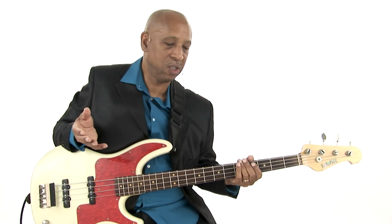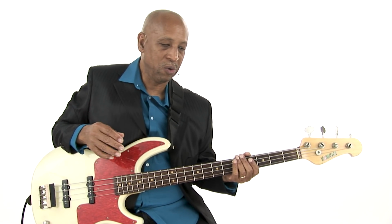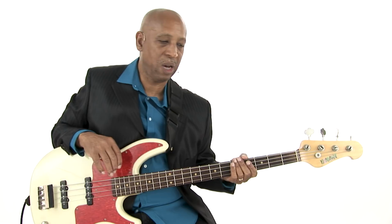G flat major 7 is essentially a B flat minor triad with a G flat in the bass. In the fourth bar, we kind of resolve it a bit and go to that F and then to the F7 to kind of get us back to the B flat minor at the top of the phrase.